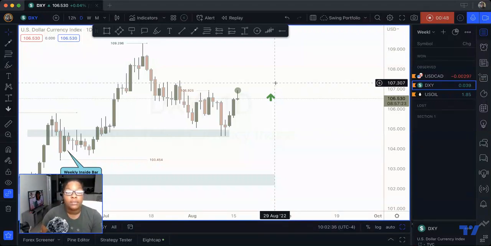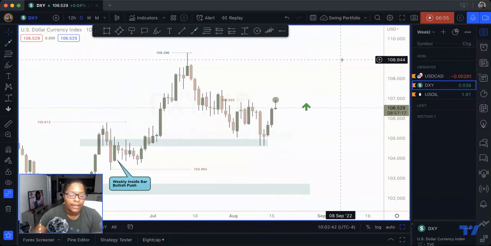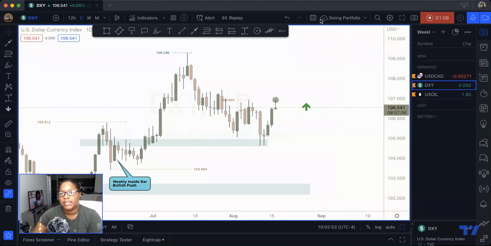Now, first, I am looking at the dollar index. This is an index that I don't trade, but I like to look at it. It helps me govern how the majors may move. More specifically, when we talk about the majors, I mean like EURUSD, USDCHF, AUDUSD, but still more so EURUSD and USDCHF. So right now, when I'm looking at the dollar index, this was one of the price points at 106.925.